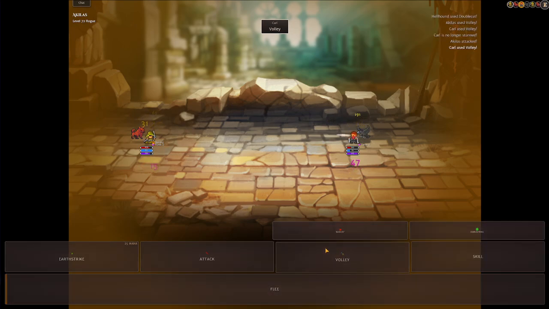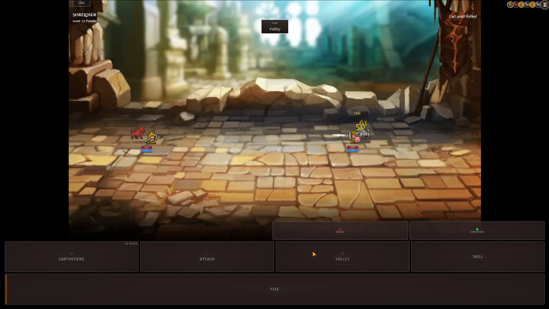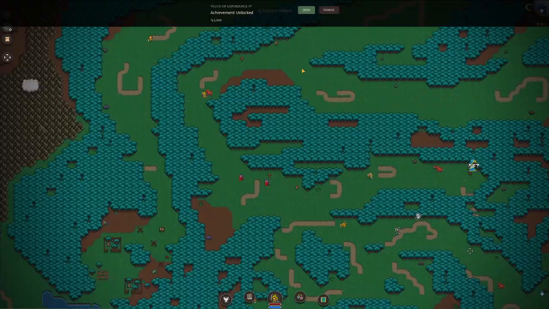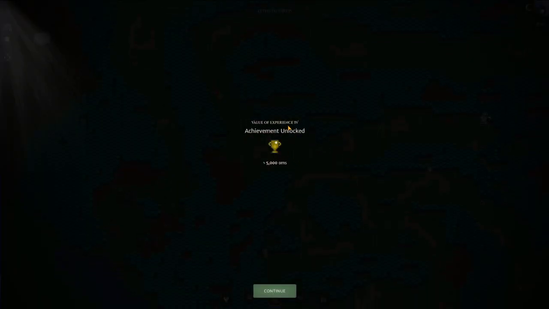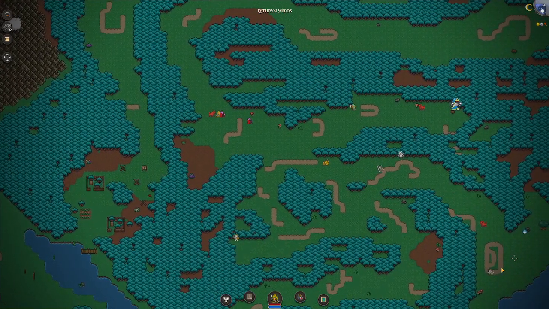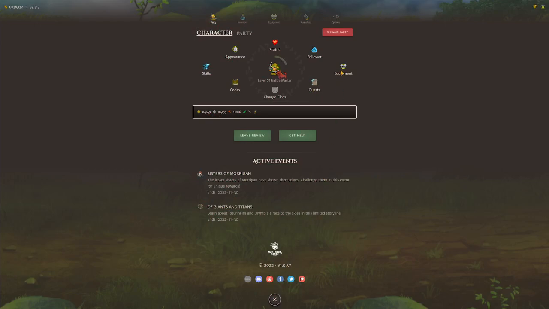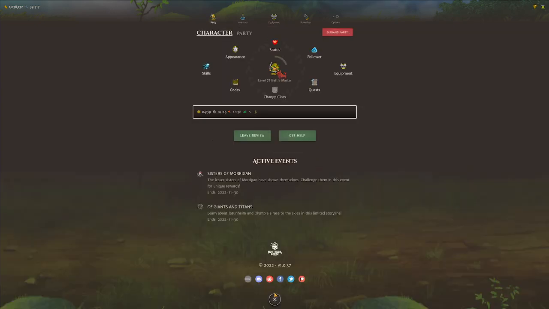So for this point, I need less than 5 levels. Gonna do a bit of arena. Do some boss killing as well. And we'll see you when we're level 75. And there we go, just a few more arena fights, and we have reached tier 4. We have reached level 75. Also managed to pick up a nice little upgrade on our offhand. Got a famed heavy arrow, so I got 4 extra attack coming out of my offhand there.